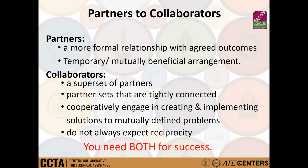And lastly, I want to just talk a little bit about partners and collaborators. Partners are usually engaged for a particular task and objective. In our cases, it's the grant project, and part of the grant project, what we want to accomplish. And they're often very terminal. So here's this project, we get funded for 3 years, we collect some partners, and when it's over, those partnerships might dissolve. But some of them will evolve into a collaborative partnership or collaborative relationship, which is a little bit deeper relationship.